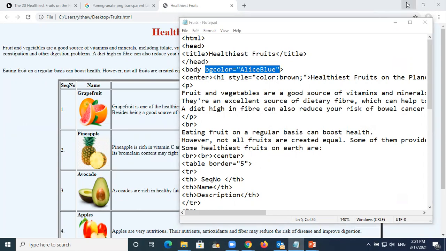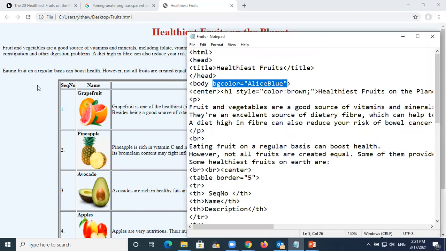Okay, so the color I choose is called LX blue. So this is the background color here. Before, in the example, we had a yellow color or something like that, but it is very bright. That's why I choose the light color here called LX blue. But for you, you can choose it. If you don't like to put the color also, no problem. It is up to your design. If you don't want to put any color, you just say the body close. Okay, and then after that, we are finished. This is the background color I put.